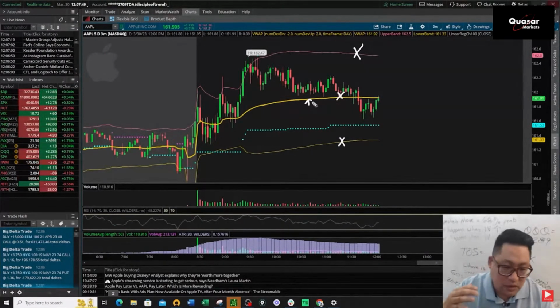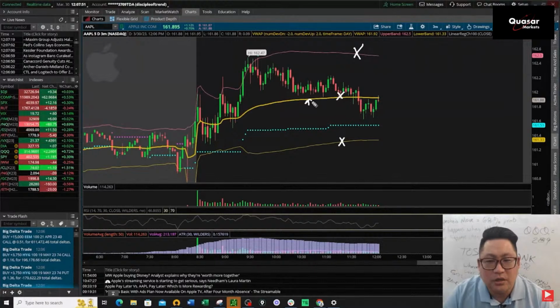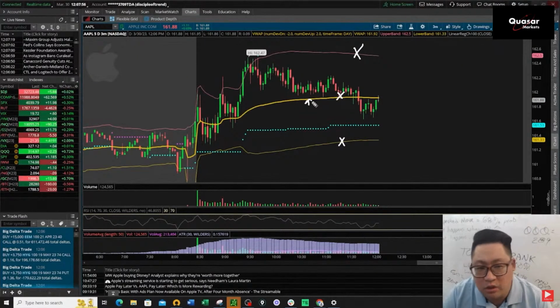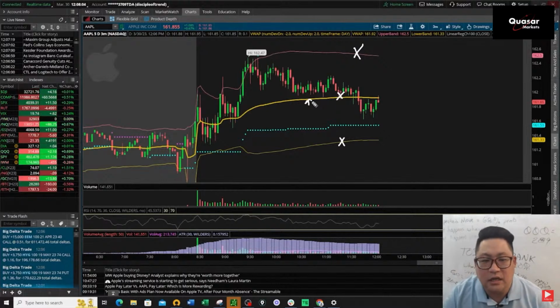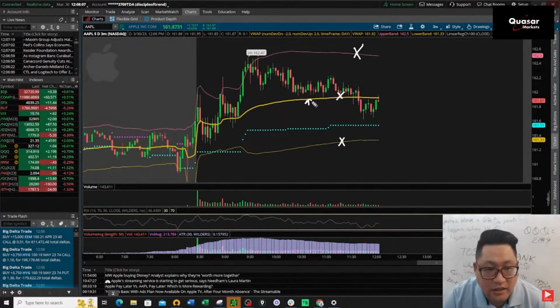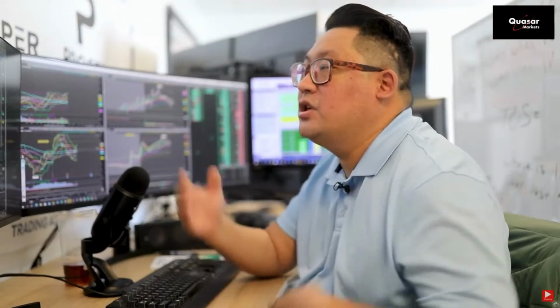Now, this is important because they could change the perspective. They could tell you a lot of information: bullish sentiment, bearish sentiment. They could give you support and resistance. They could give you targetable levels for day trades, and more importantly, give you an idea on potential reversal ideas. So ultimately, if the stock is above the VWAP, above that yellow line, we should have a bullish bias, right? So I like to think aggressive bullish, passive bearish.